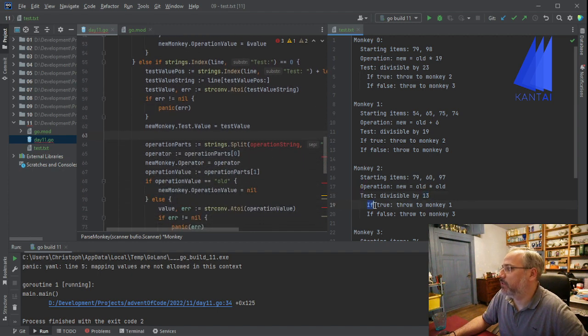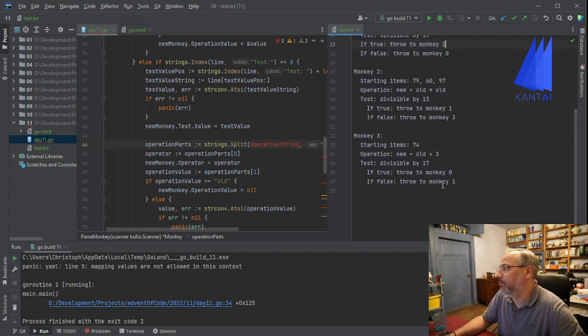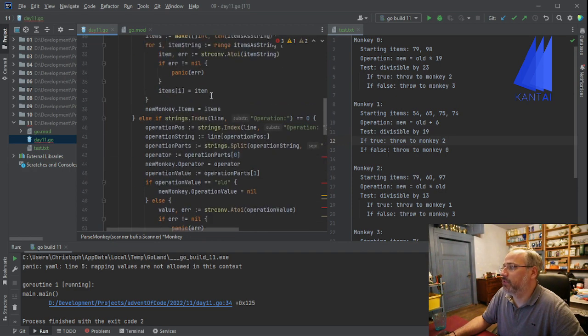Okay, so therefore we should already have this part. So now let's look into the other conditions here. So if true, if false. They are basically telling us just to which monkey to throw the things, and these are just numbers, so 0, 2, 1, 3, 0, 1. So we can just model them as pointers.